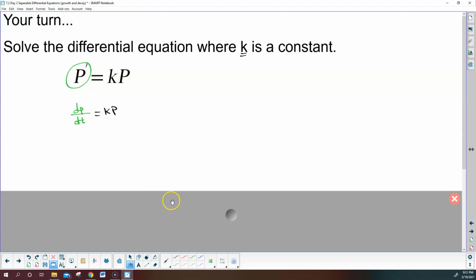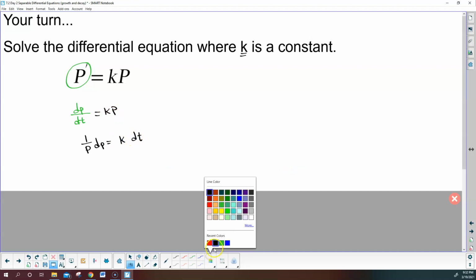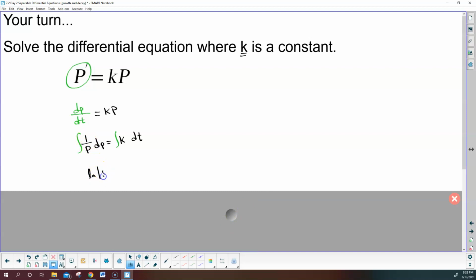All right, well, we have to separate before we can do it. I have a p on this side, and I have dp over here, so I need to divide by p, and then we're going to leave k because it's just a constant, and move the dt. Now we're ready to take the antiderivative of each side. And there it is again. Hopefully you're getting really confident whenever you see 1 over a variable. It's a single variable. If it had an exponent, we'd have to do it differently. But if it's linear on the bottom, it's just the natural log of whatever that is.